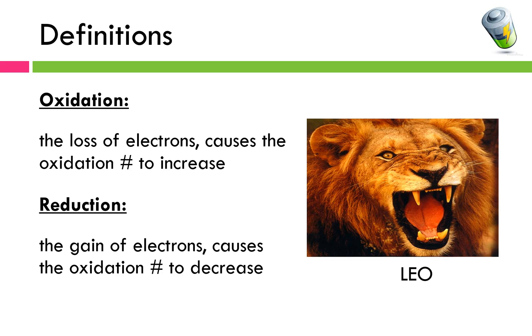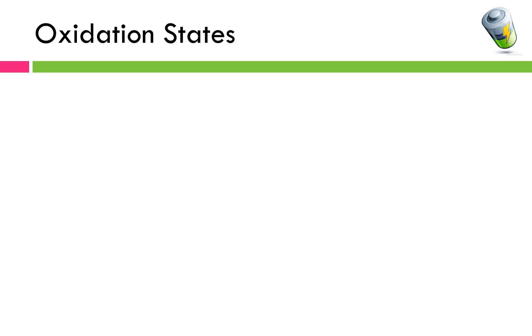What does Leo the lion say? No he doesn't say roar. He says GER. You might be wondering what on earth does this mean? The Loss of Electrons is Oxidation. The Gain of Electrons is Reduction. So yes I know that it's cheesy but it's actually really helpful. I'm sure you'll remember Leo the lion says GER.